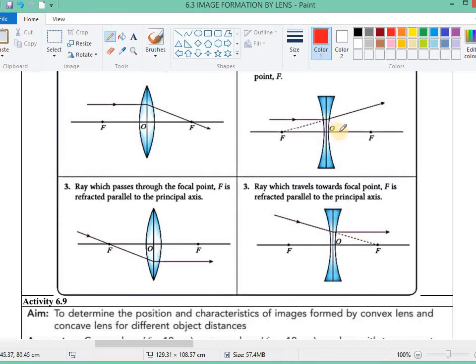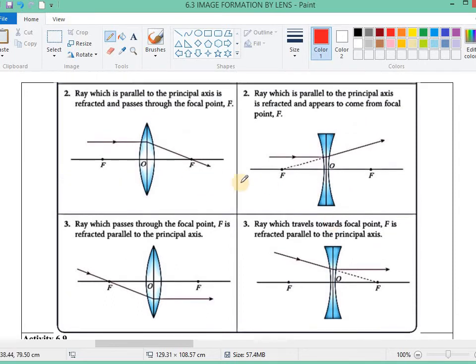So basically number 3 and number 2 are opposite of each other. It's almost the same between the convex and concave, it's just that one converges and one diverges the light.